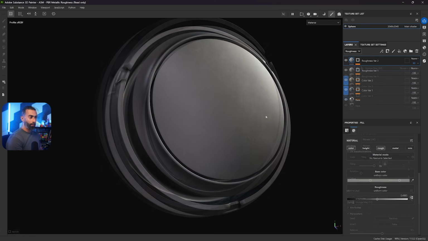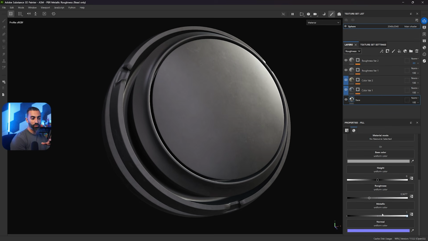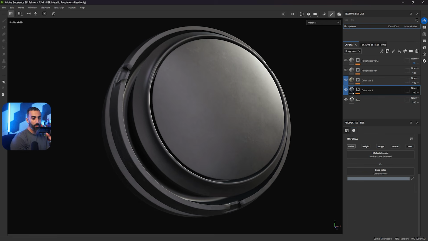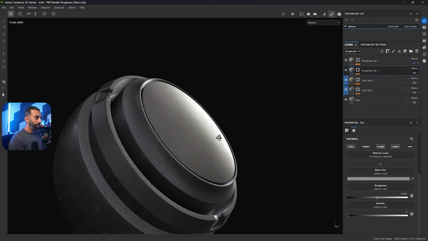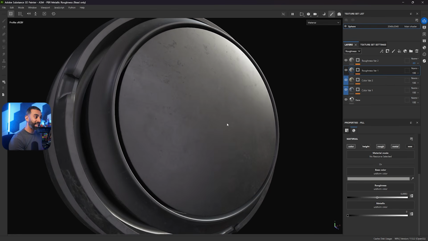Now, one thing that you'll start to notice is that as we start to build these, we need to override some of these channels. Meaning, if I look at my base material, we've set this to be fully metallic. That means for our base color, it's using that one metallic, which is fine because we're tinting the color. For roughness, because this is kind of a layer on top, you can go to metal and turn that on and see what that does. And now this completely turns off the metallic for this roughness layer.